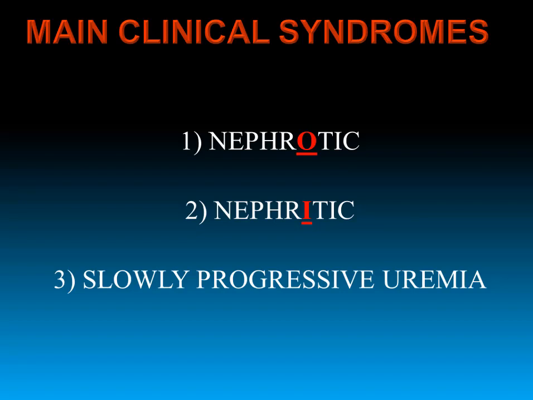Microscopically, we will see progressing accumulation of homogeneous eosinophilic masses within capillary loops and between capillaries, leading to narrowing and as a result obliteration of the lumen of the capillaries and then of the Bowman capsule. Slowly progressive uremia can be detected only with biochemical analysis of the blood. In case of this variant of clinical manifestations of glomerulonephritis, other symptoms are usually absent.